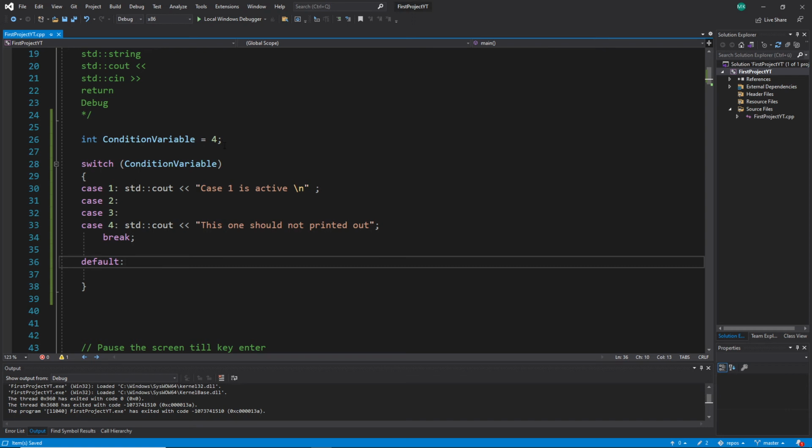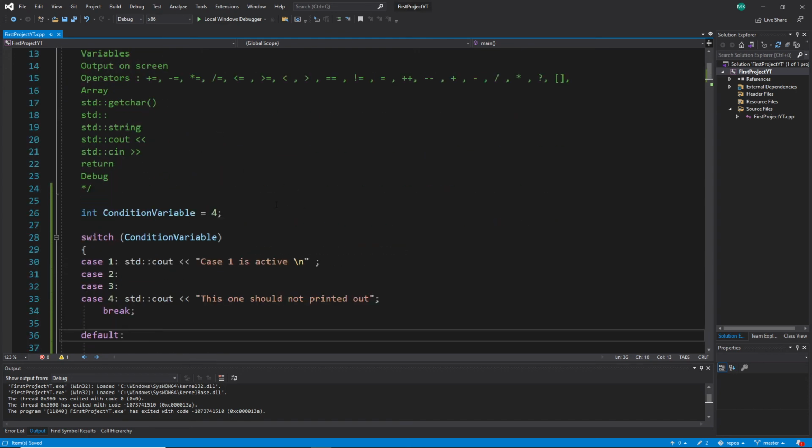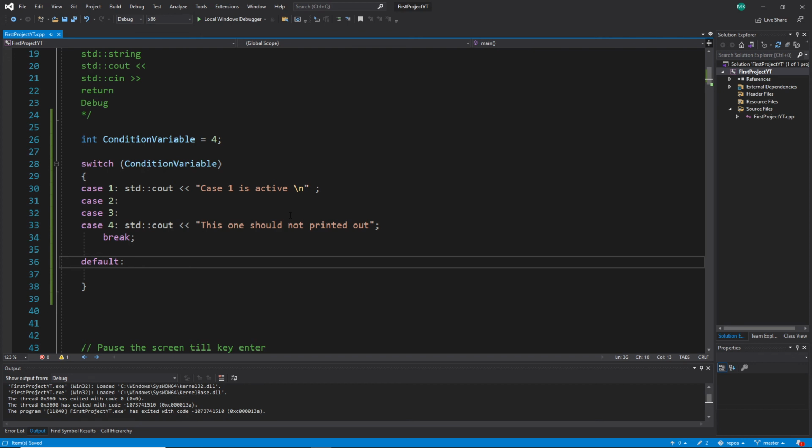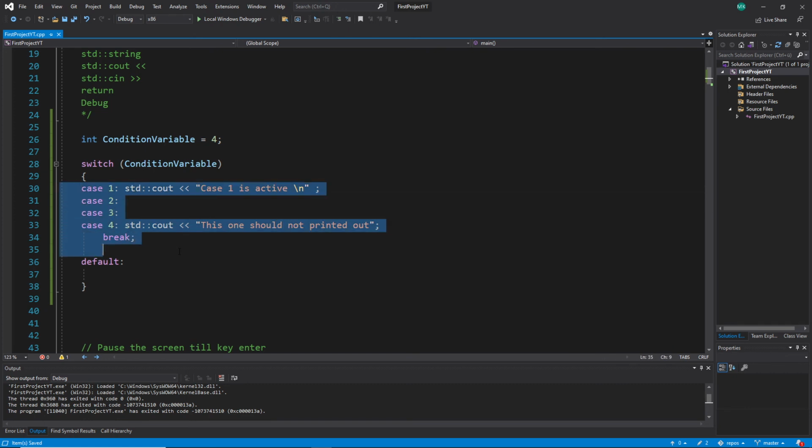For example, we made many examples where we say we need a start number or something like that. And this default here is similar, but in another way. This default will be activated when all the other cases are not true.